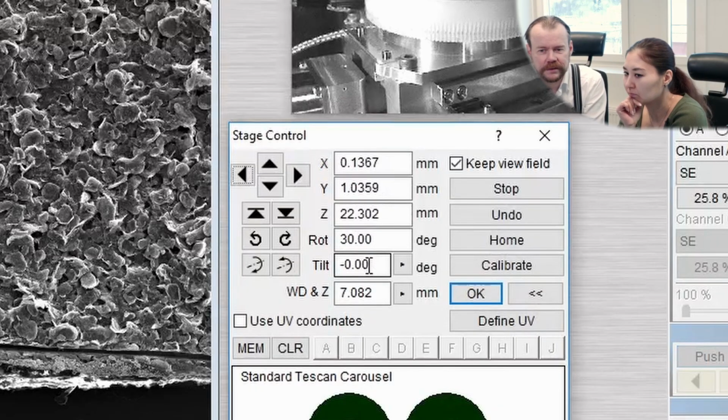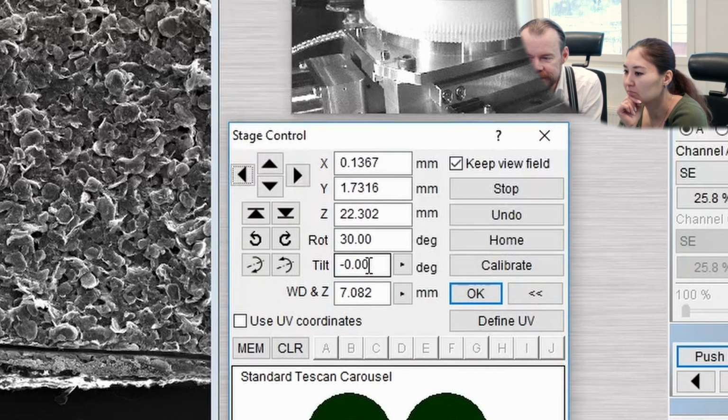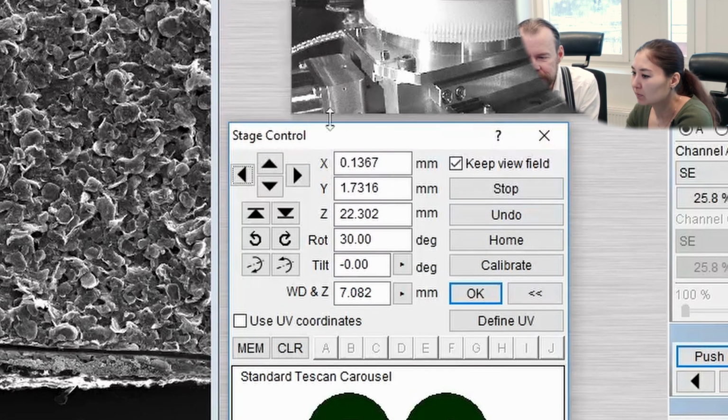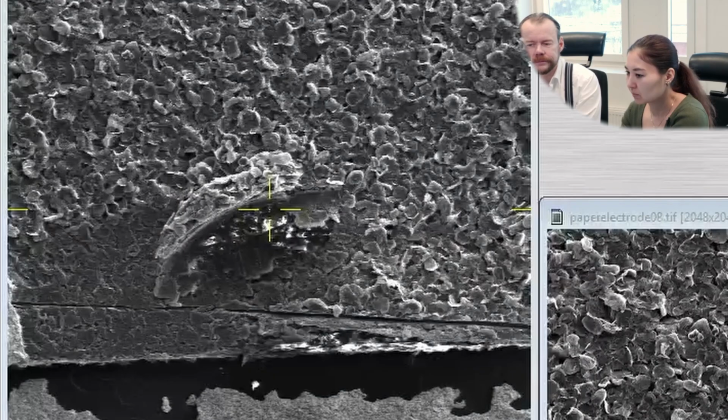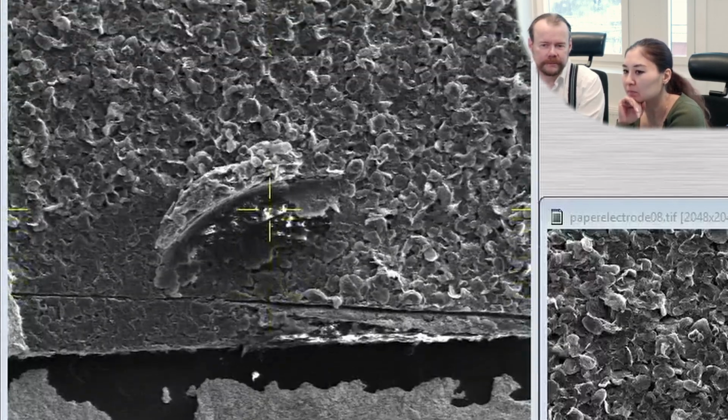and then we put this in the view. Here it says keep view field is marked. So if you make sure that that thing is clicked, if we right angle here, let's say right -3 degrees, then it calculates, so what shall I say, the artificial axis of rotation. So it matches the view field. So now you see it's still in the view. And we would like that, the object we want to study, we would like to have like that.